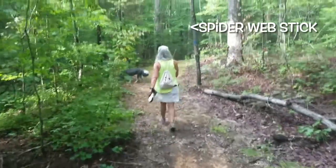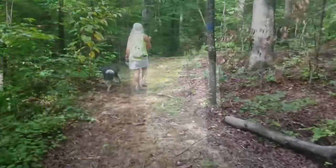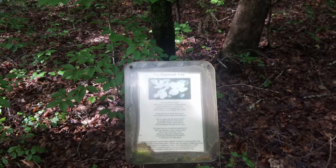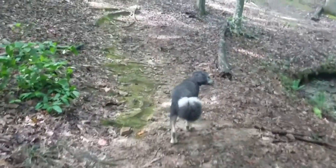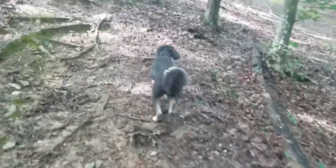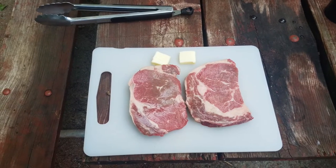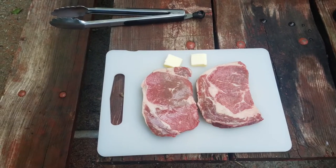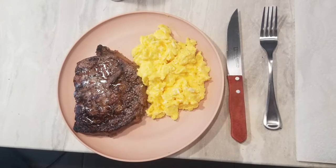Pro tip: if you let your wife walk ahead of you, she knocks all the spider webs down before you get to them. The trails, though, were very nice — moderate to hike, and all throughout there were different things pointing out the various flora and fauna. Our travel companion Digby the dog enjoyed his hike too. And because we follow a mostly carnivore diet, packing food was easy — we ate a lot of steaks, hamburgers, lots of eggs. What's better than food cooked over a campfire or on a grill?